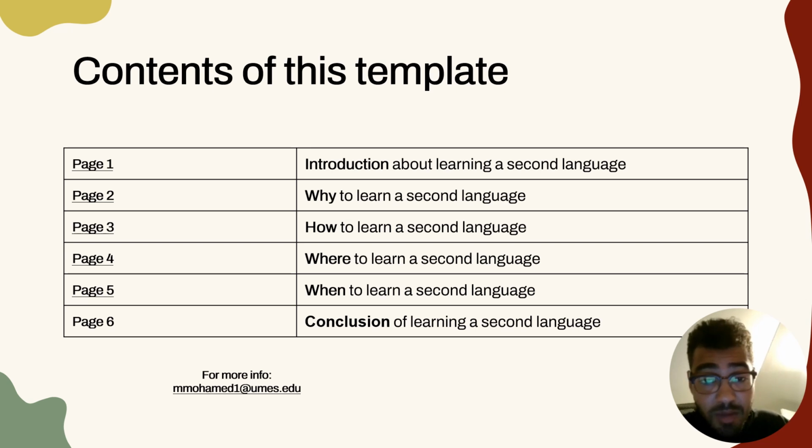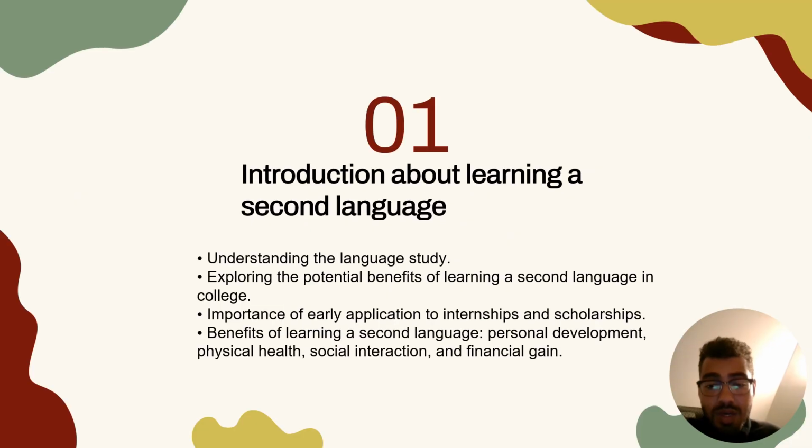First, let's talk about the content of second language. First, we're going to talk about the introduction about the second language. Then we're going to jump to know why learning a second language, and how and where, then when. And after that, we're going to talk about the conclusion. So let's go. Let's start with the introduction.